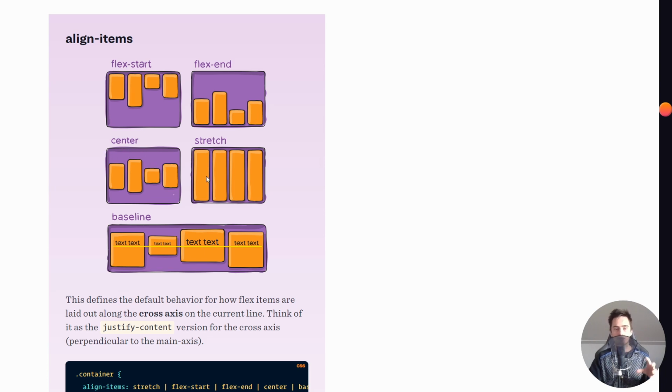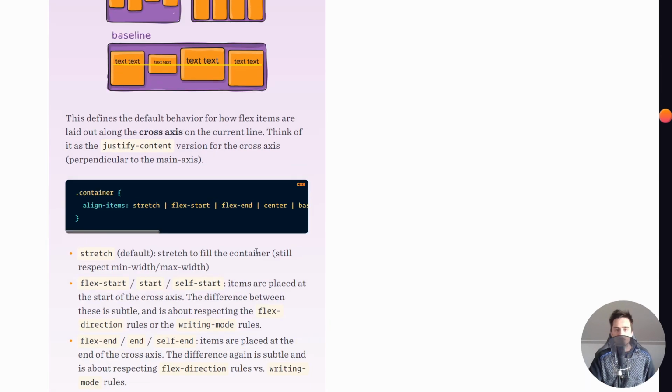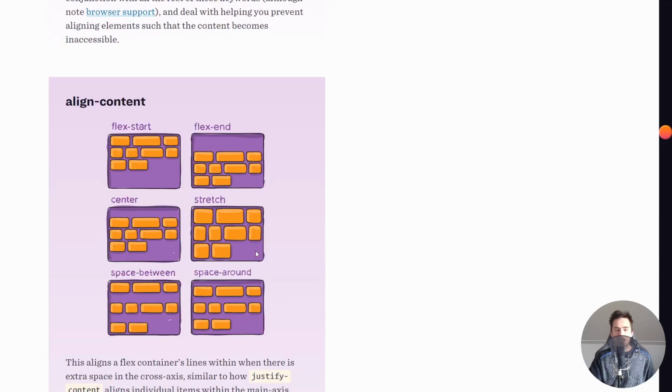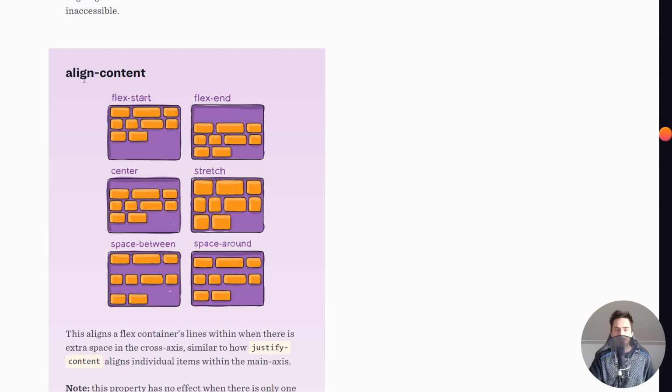And you can also do stretch. That means it will take all the space that is available. You can also use baseline. That's just using the text, right? So that the text is placed directly at the center. And yeah, this is pretty much it. Lastly, you can do just align content. So that's just aligning the whole content, okay?